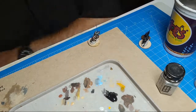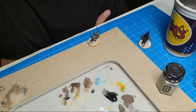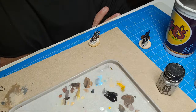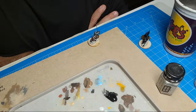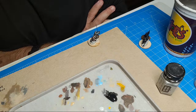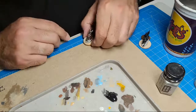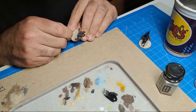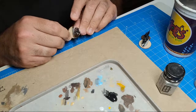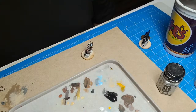I had one guy make a comment. I forgot on which board it was, but he said something like, man, your stuff looks really good. I didn't think that any historical miniatures painters painted their figures worth a crap compared to 40K players. And I said to him, I didn't know any 40K players painted their figures at all. I mean, come on, there are good painters that do different periods. There's fantasy painters that are amazing, and there's people that are historical that are amazing. There's people that do both. I don't do any fantasy, so I'm not the both.